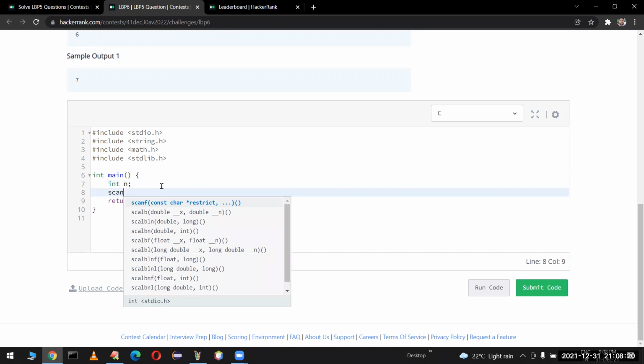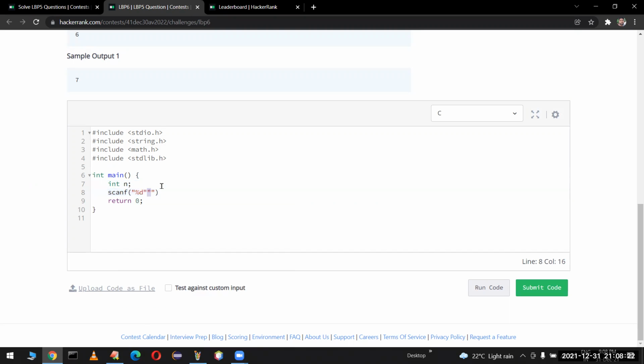scanf percentage d comma ampersand n. Then we have to printf percentage d comma, n plus n by 6. That's all. Automatically you will get the result. Let me run the code.